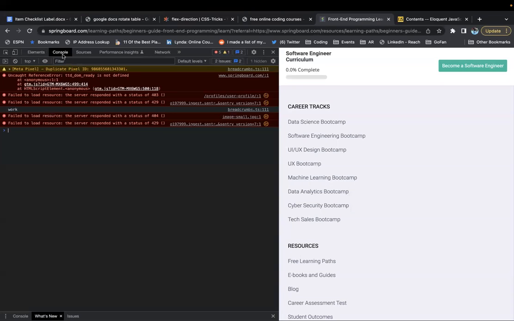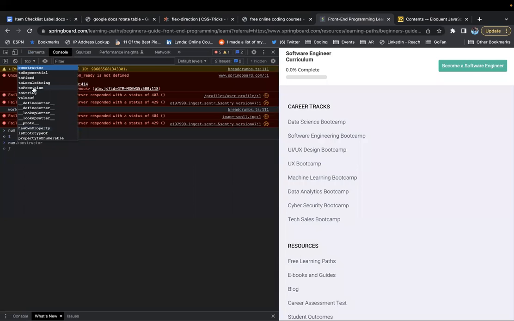And then open your console. It's under the console tab. From here, you want to assign a number to a variable called num. And since you're in your console, you don't have to declare the variable. You can just say the name of the variable. So we're going to say num equals 1. And then we're going to see what methods exist on num.